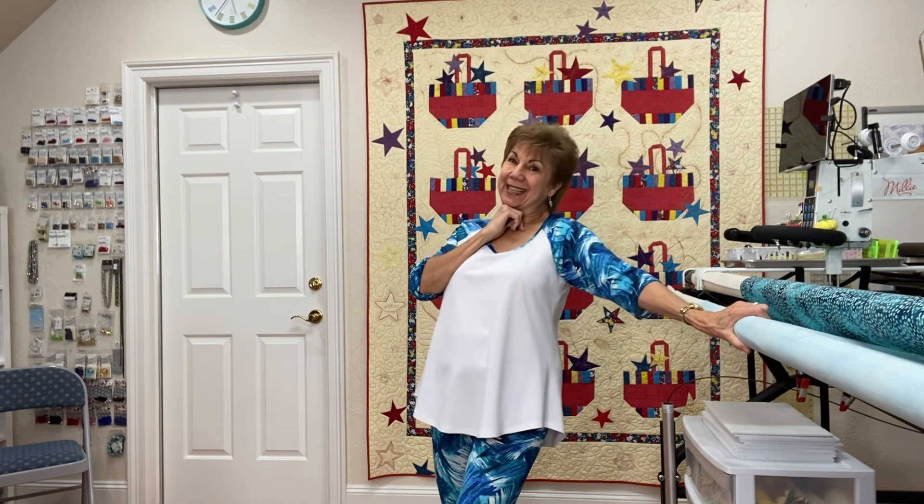I went to Missouri Star Quilt Company accidentally this morning and thought, oh I wonder if they have any batiks in fall colors — and of course they did. I started finding these beautiful batik 10-inch squares and then I thought, oh I could make another Jeffrey quilt in fall colors because it was fast and easy. So I put fall 10-inch squares in my basket, texted Avandra, and she said she wants to make it too. So we both bought the same things and we're going to make a fall fabric quilt — like the blues for Jeff quilt you've seen a million times — but in fall colors.